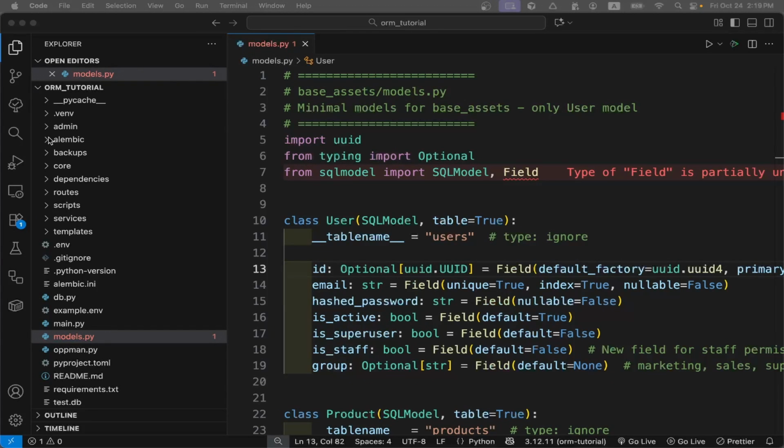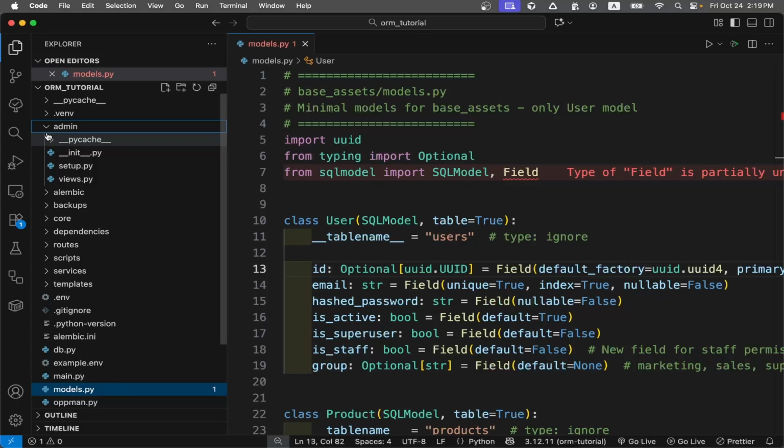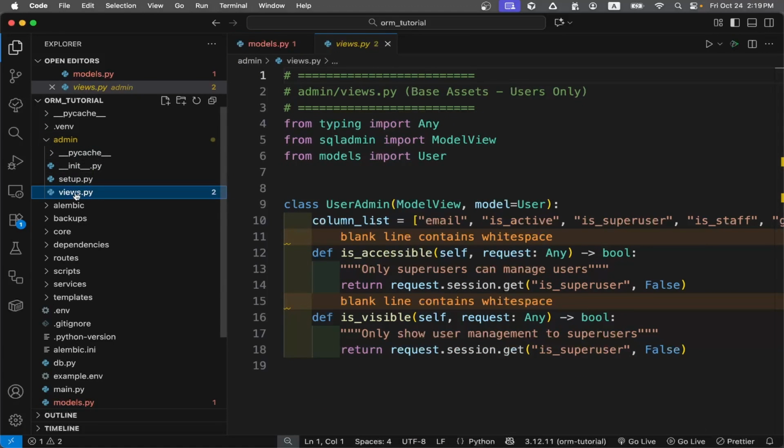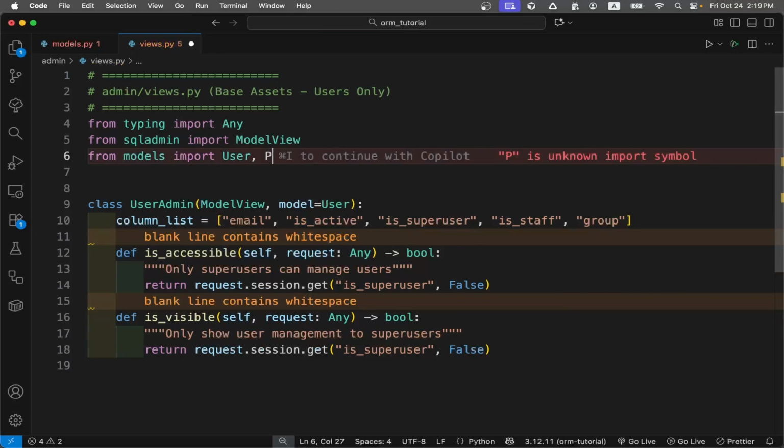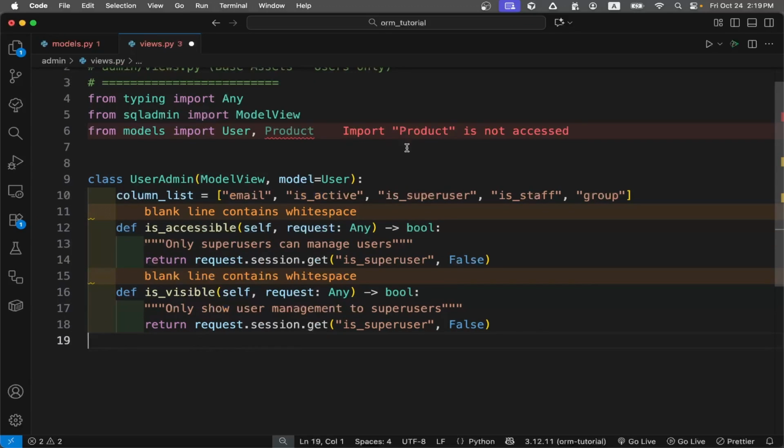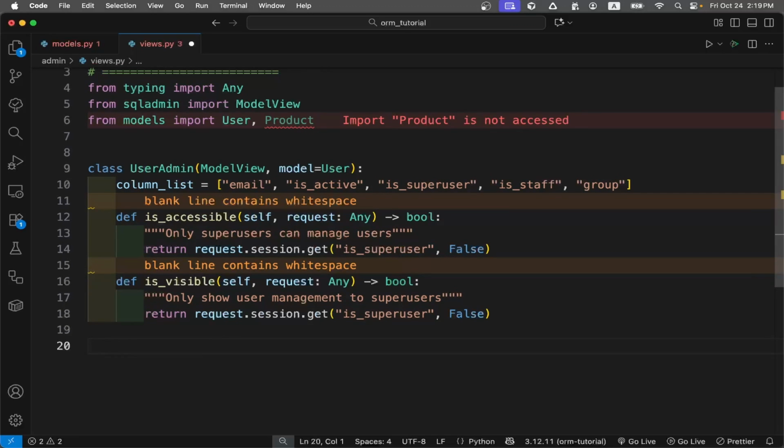In the side panel here, there's admin. I just clicked it open, and we have setup and views. Let's go to views, which is under admin, admin views. Create a product. And we'll create a new Python class.